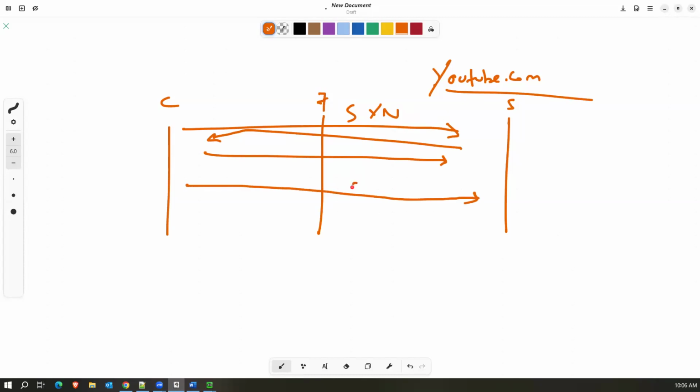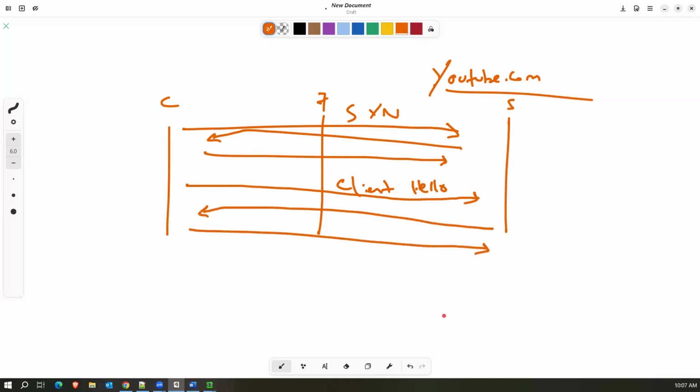In your client hello, you specify what domain you are trying to access, and this is specified in the SNI field. From this, the firewall will be able to identify what you're trying to access, and then your SSL handshake will happen again, and then your certificate will come in.